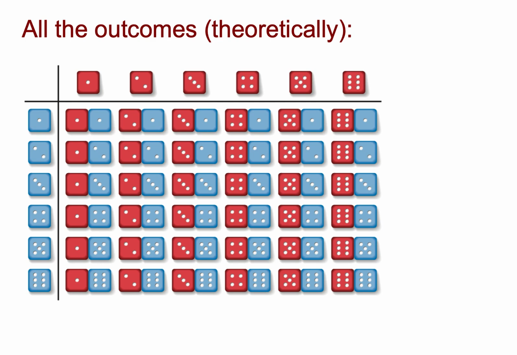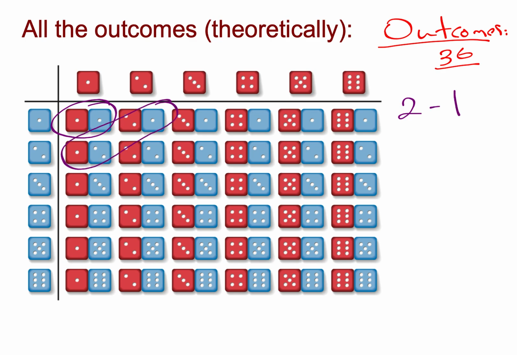And let's say you rolled a 2 and a 3. Here's that outcome. You rolled a 5 and a 5. There's that outcome. So all outcomes are represented here. And this is a 6 by 6 grid. So there are a total number of outcomes here of 36. Okay. As far as the numbers, you can see that 1 does not happen. 2 will happen once.